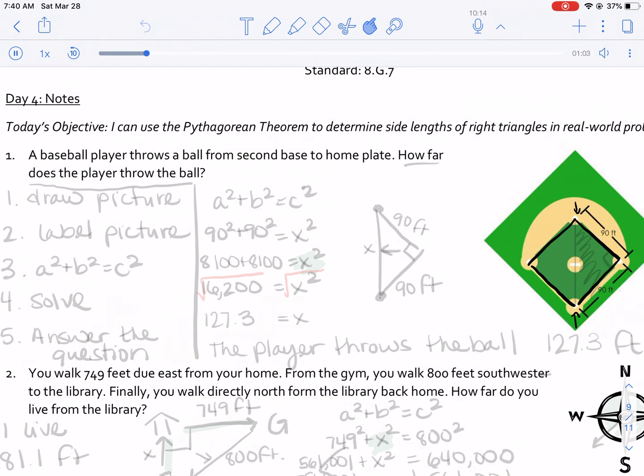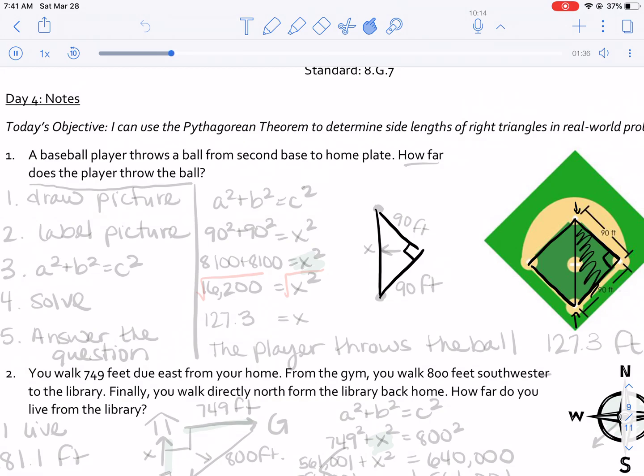Now, a baseball diamond is actually really just a square turned on its side. So all of those angles of the square are right angles. There might be a right triangle somewhere in here. We're going to go from second base to home plate. So the player throws the ball like this. And hey, look, that right there makes a triangle. So the triangle we're looking at is this one right here. It's like I just took this guy and then I moved him over.